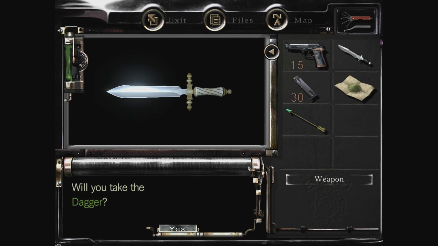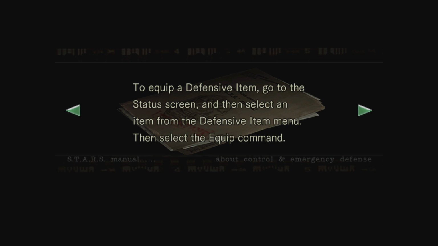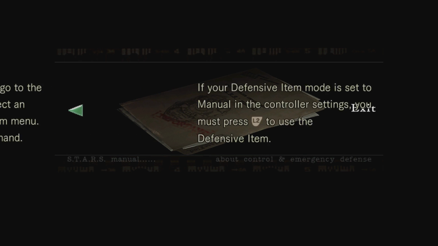This is a dagger, our first defensive item. I don't think this was in the original game, but the way it works is emergency evade. Using defensive items such as daggers will allow you to escape momentarily when grabbed by an enemy. However, you will not be able to escape when the enemy grabs you from behind. To equip a defensive item, go to the status screen and then select an item from the defensive item menu, then select the equip command.